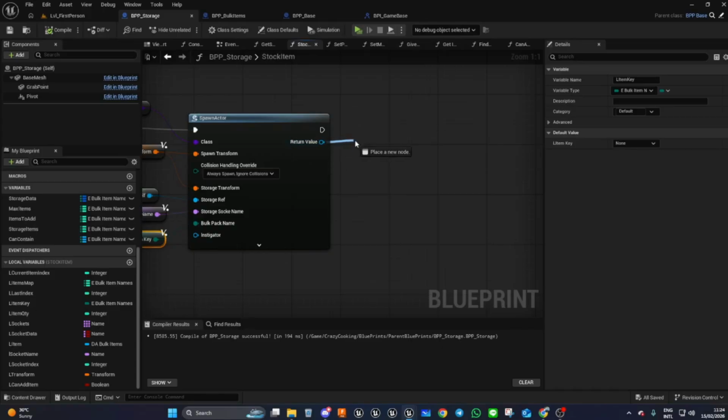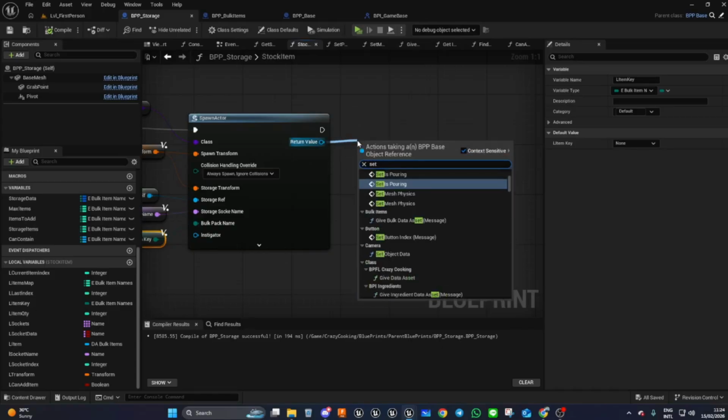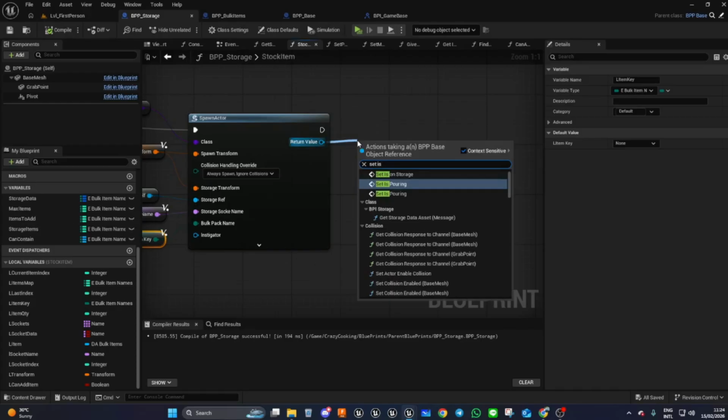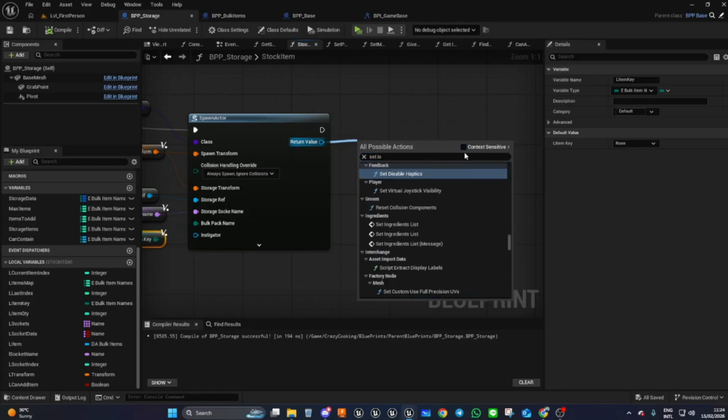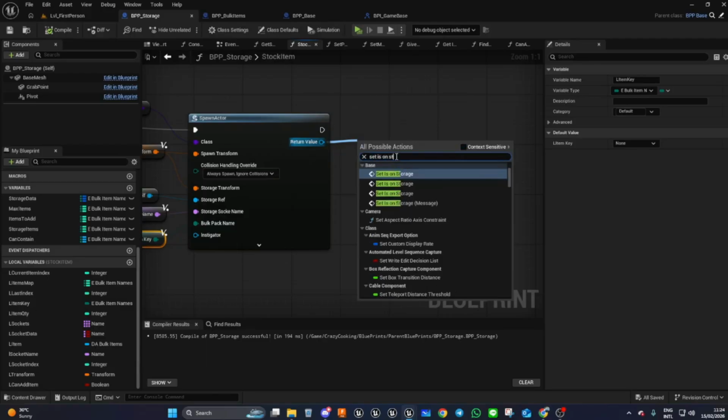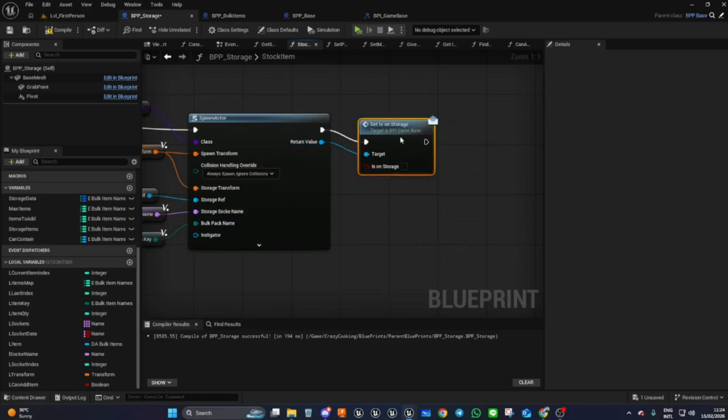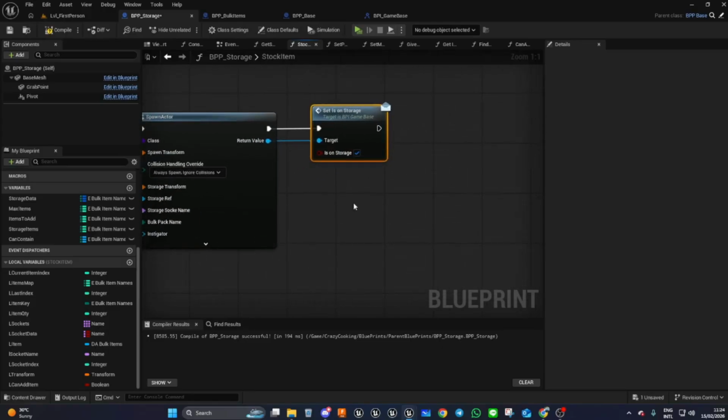We're going to come up here and we're going to say set is on storage, but you want the message. So that is on storage message. Okay, just to be sure, get the message. Getting out of here, reroute.